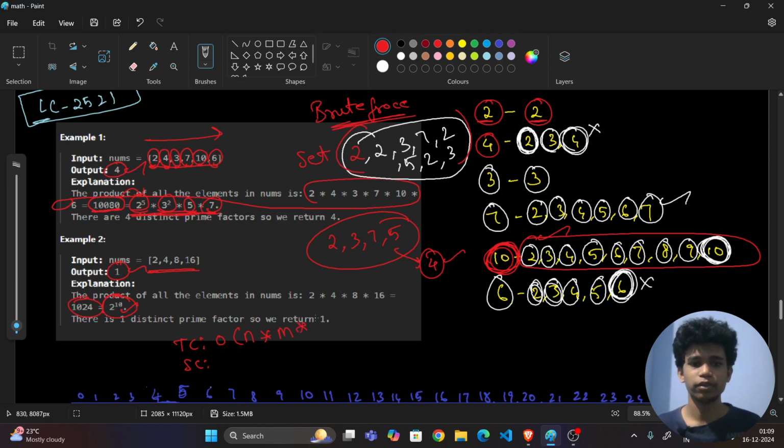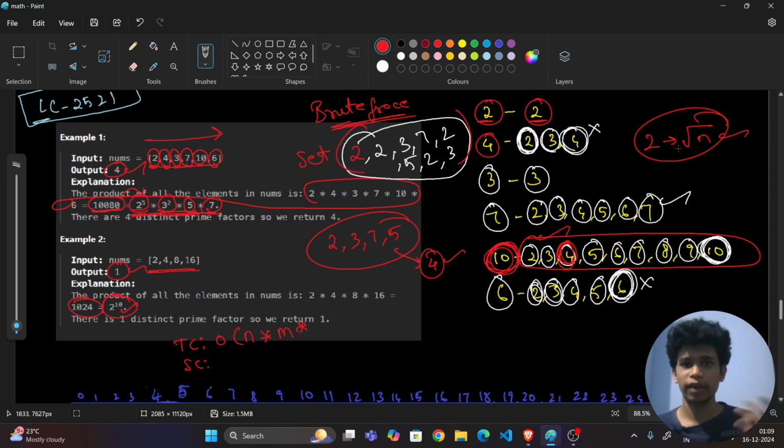Now into, again, for each and every value like this, we want to find whether it is prime or not prime. So how can we find it? From 2 up to root n, we want to iterate, and if there are any factors, then it is not a prime. That's it, right? So for this, we want root n, approximately into, we are just pushing into this set data structure, right? And it also takes approximately log n. So this is the time complexity, huge, right?